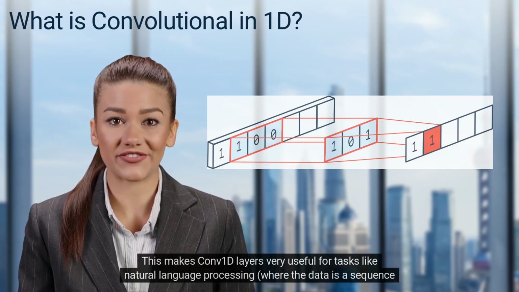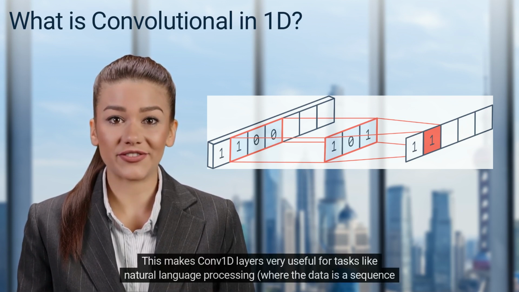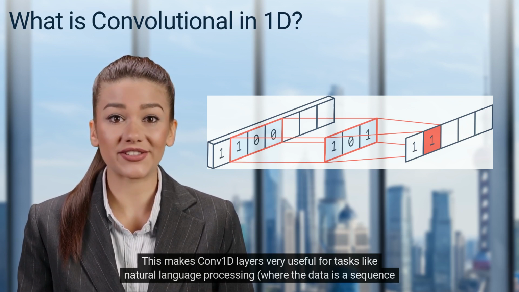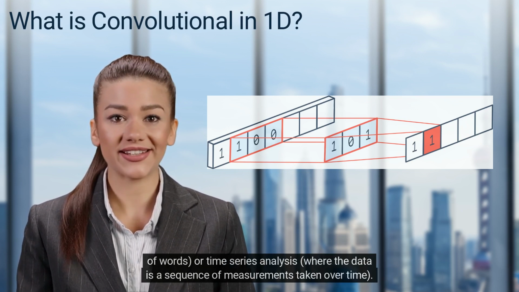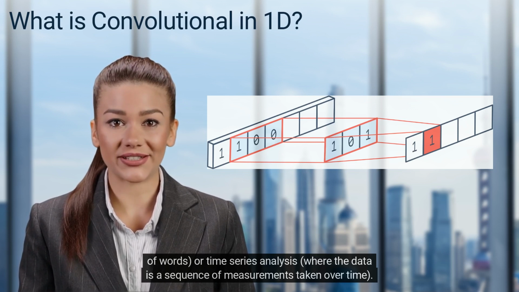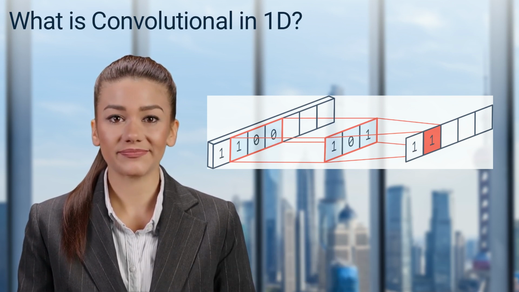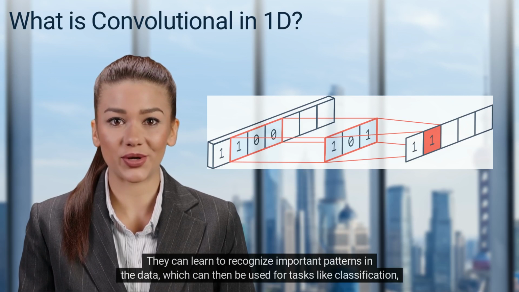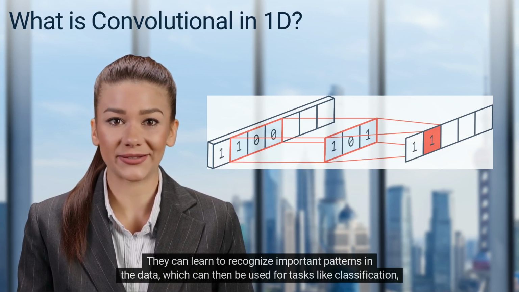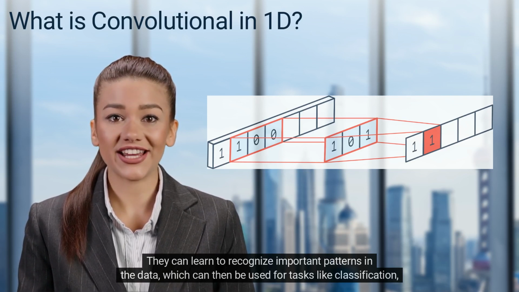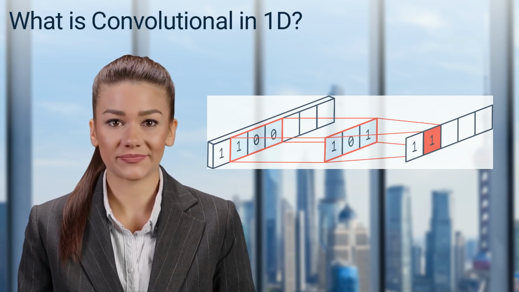This makes conv1d layers very useful for tasks like natural language processing, where the data is a sequence of words, or time series analysis, where the data is a sequence of measurements taken over time. They can learn to recognize important patterns in the data, which can then be used for tasks like classification, prediction, and more.